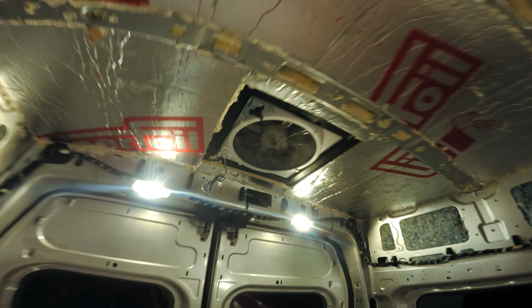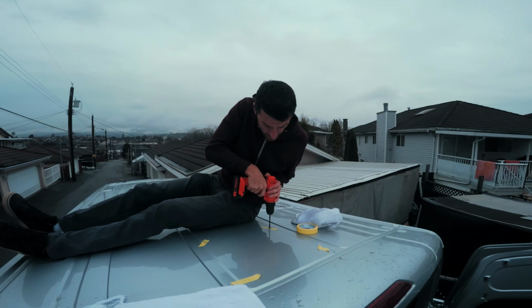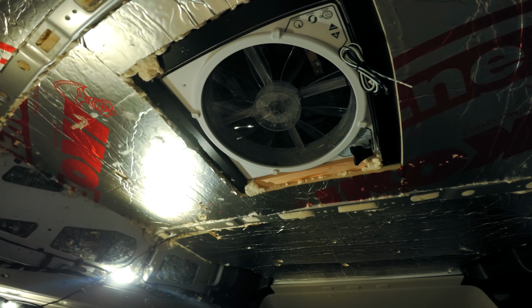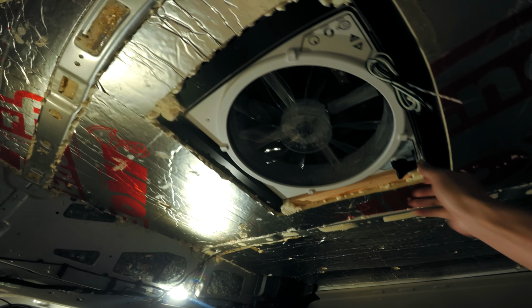So the first thing we did was we added two roof fans. This one is operated by a remote, just because we're going to have the bed here and we didn't want to be crawling on the bed to turn it on. And then we put a second one here. This one's just a manual control, so you can just operate it with this. And obviously you'll be able to stand here, so no problem with that.